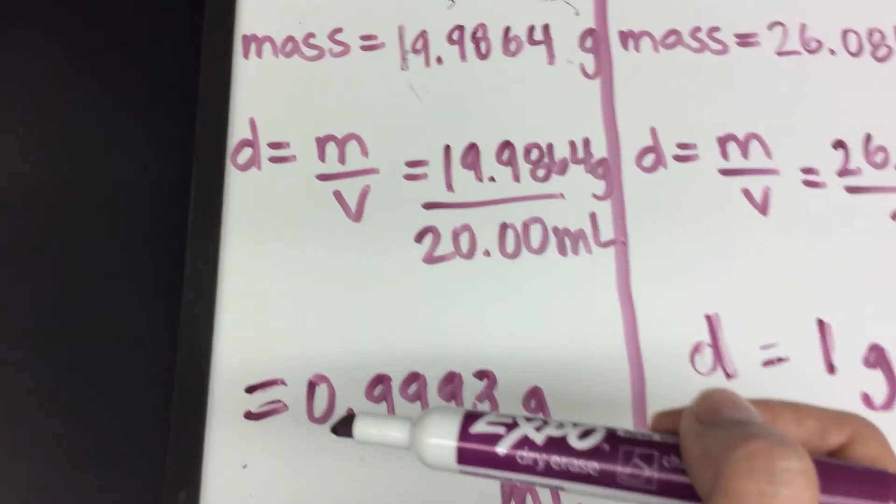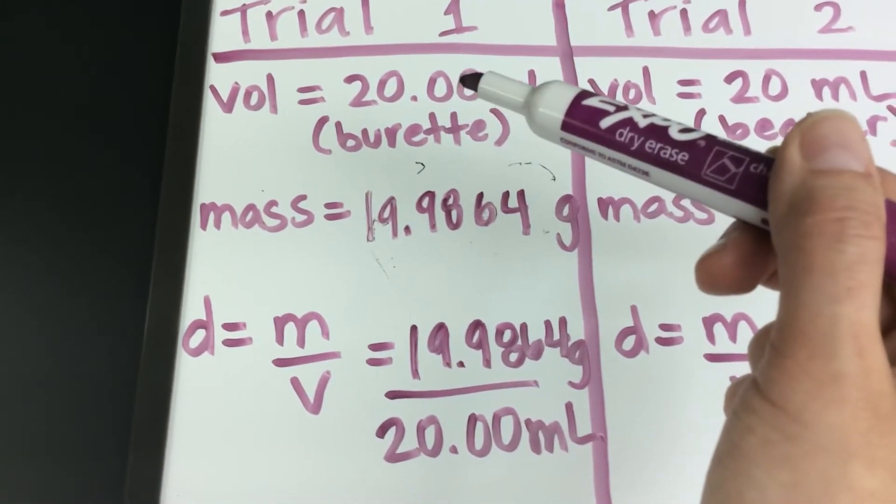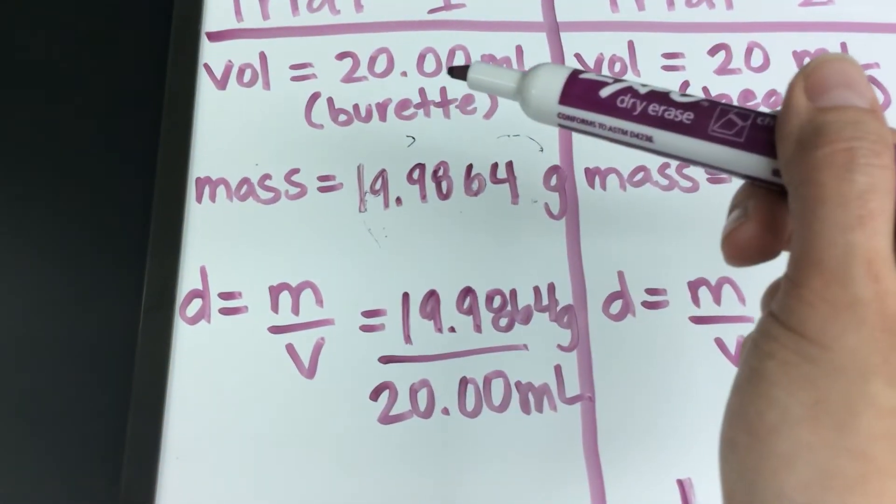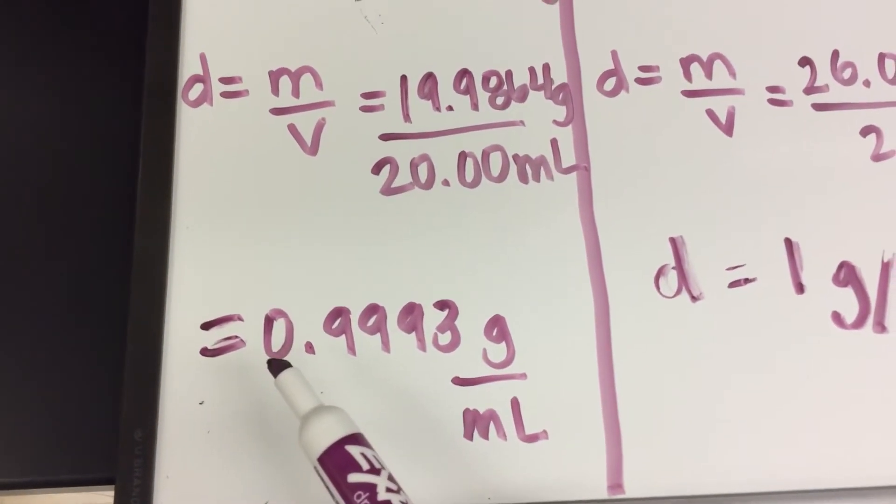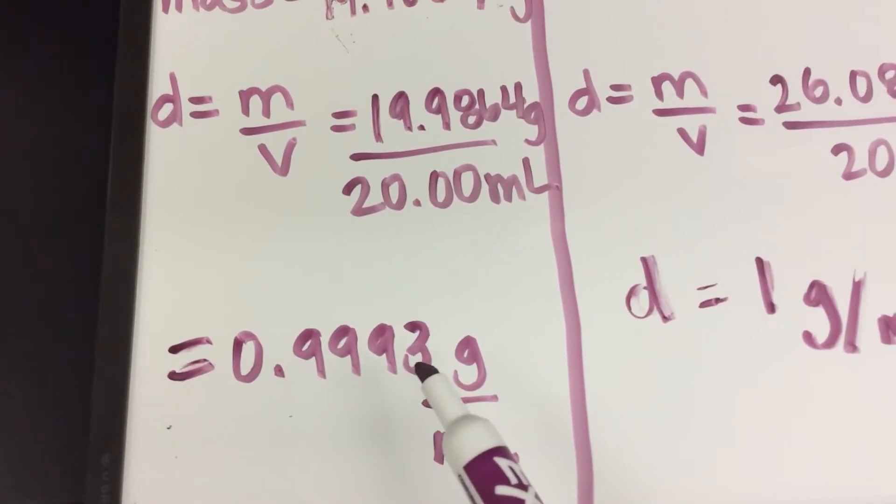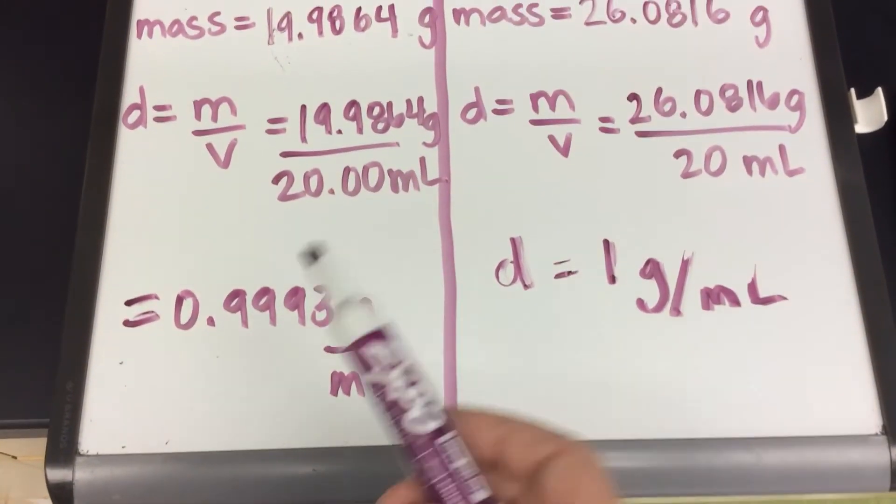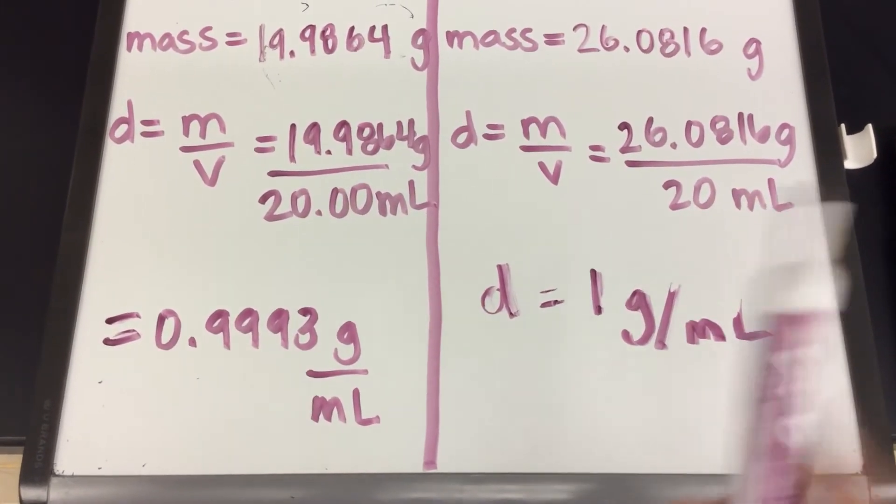Here on the other hand, I had four significant figures as my worst measurement versus six in the mass. Four sig figs as my worst measurement here means I get four sig figs here. Now remember that zero doesn't count as a significant figure. So that's four significant figures. So if I asked you which measurement is the most accurate, this is a no-brainer. The measurement on the left is clearly much more accurate than the measurement on the right.